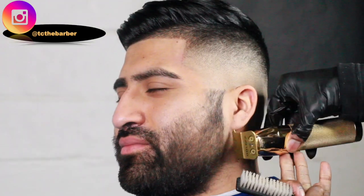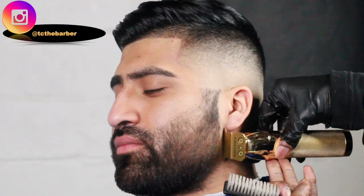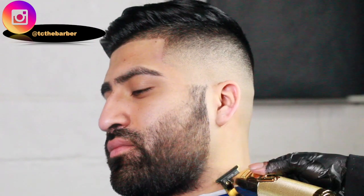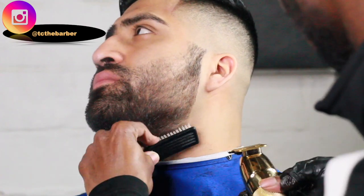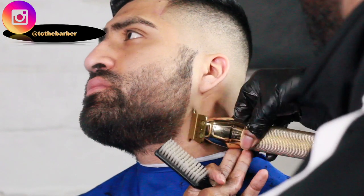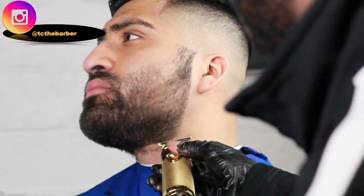So now I'm beginning on his face. I'm gonna keep everything as natural as possible. In this particular video, he doesn't want his sideburns to be faded in. He wants to keep them as is. So I'm just gonna go ahead and line it up.